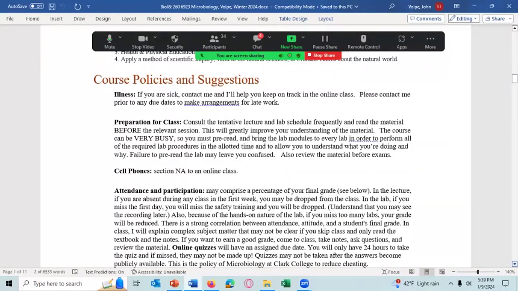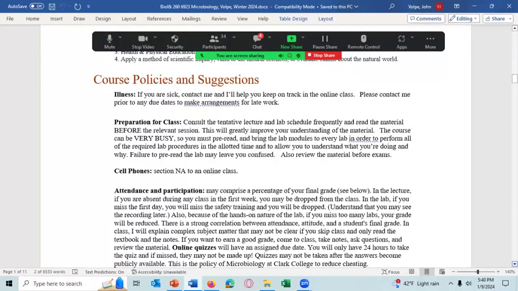If it's emailed to me 1 day late, there will be a 25% penalty. If you email it after that, then the penalty will be 50%. So you do want to turn in your assignments by the due date. And I don't make exceptions unless you have a valid reason, like you say you're sick.